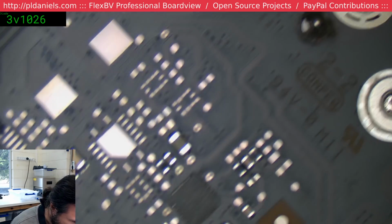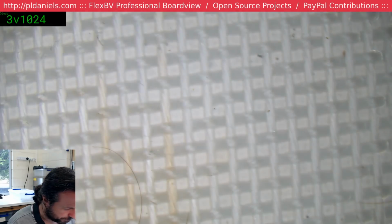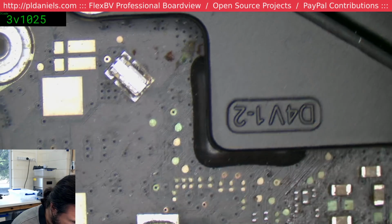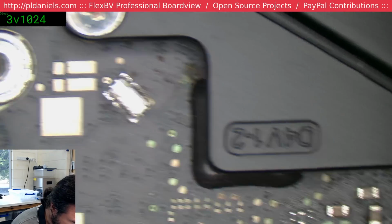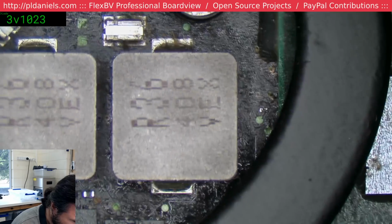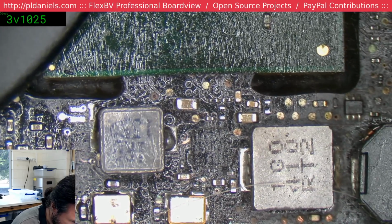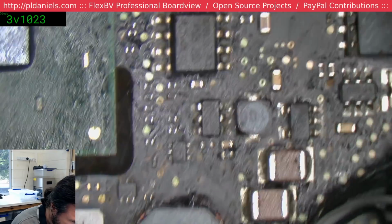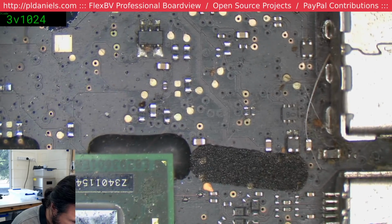Is this a 3115? Yep, 3115. Because this kind of looks like... yeah, some serious damage going on along here. And even if you fix this up, chances are it's probably going to drop dead a few weeks later. The level of damage is... well, it's extensive.